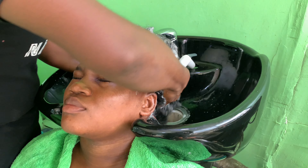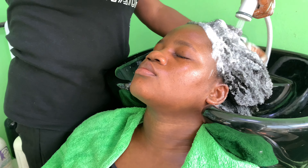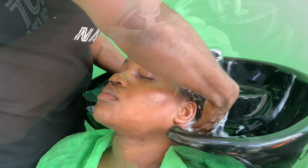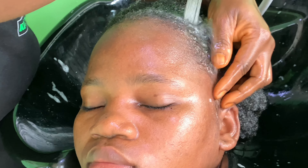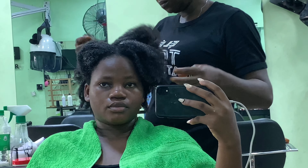She went over to shampoo my hair — she actually shampooed it twice, which is brilliant. The shampoo contains menthol and it was really minty. I love things that are minty, but this one was just too much for me, probably because I wasn't expecting it or because of the state of my hair. This was the second wash, and she used a fiber towel to wrap my hair after. She was like, 'Your hair is clean — I've shampooed it twice.'